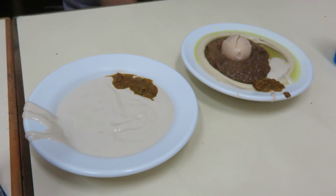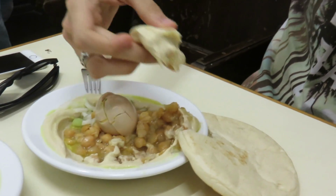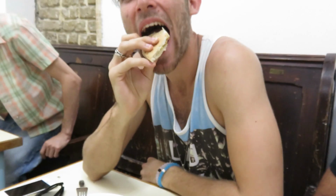Last but not least, let's get into food. There are so many things I could recommend you to eat, but I'm going to name a short list of a couple things that you must try when you're here. If you're in Yafo, Tel Aviv or in any Arab city or village, I would recommend having the hummus immediately. It is some of the best hummus you have ever tried in your life, and it's unlike anything you can get in the US.